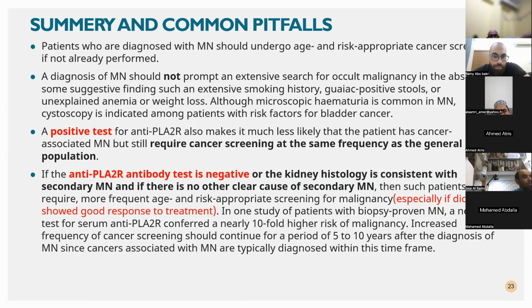If the antiphospholipase antibody test is negative, or the histopathology is consistent with secondary membranous, and there is no other clear cause of secondary membranous, such cases require more frequent screening, especially if not responding to treatment, if you consider it primary membranous because you can't find any secondary causes. And you can see in one study that patients with biopsy-proven membranous nephropathy and negative serum antiphospholipase A2 receptor antibody have around a 10-fold higher risk of malignancy, and increased cancer screening is warranted.